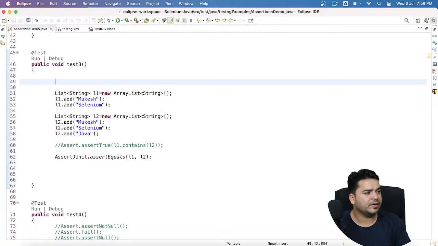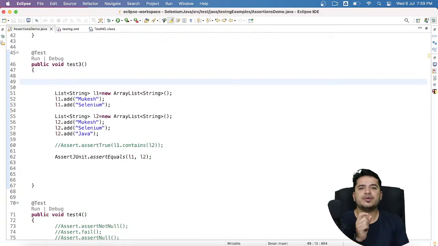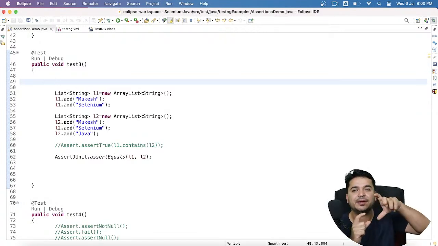Vivek says, can we configure execution of test cases in TestNG classes from an external Excel file? So Vivek, in this case, you have to read a flag. This mostly happens when you are building a keyword driven framework, or sometimes if you have just a data driven framework, but you want to skip certain records or certain tests.